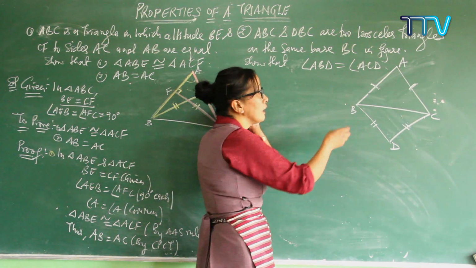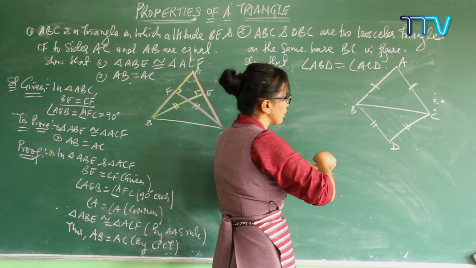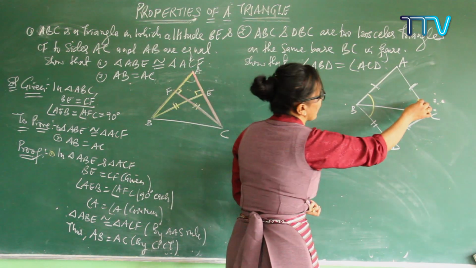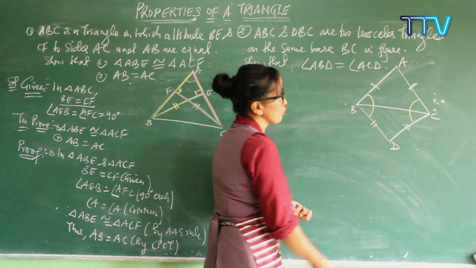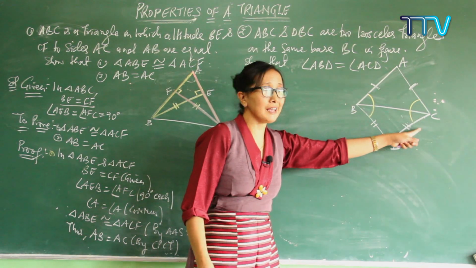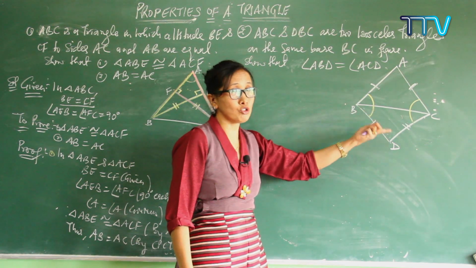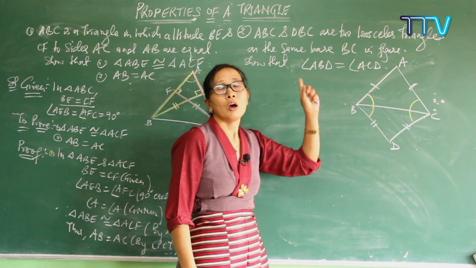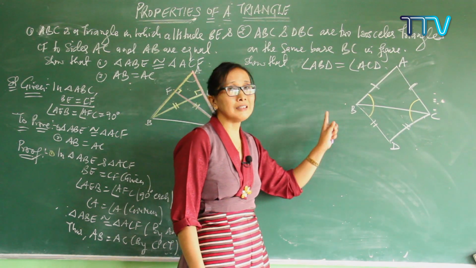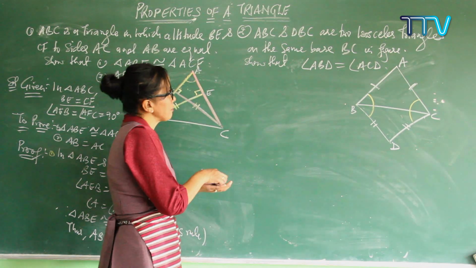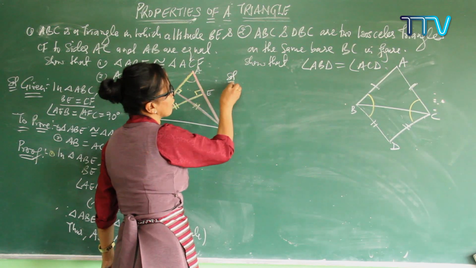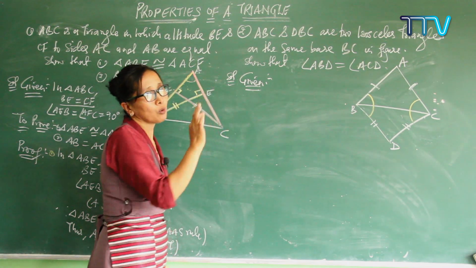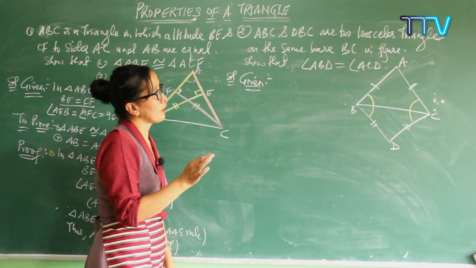Where is ABD? You have to show this one. ABD means this big angle is equal to ACD. So you have to show that this yellow marked angle is equal to this one. So how do we show this? By using those properties and those rules, whatever you use, you can use it here. Okay. So now let me write it one by one. Again, solution. See here. First of all, what do you need to write? Given. So in this question, what else is given? Two triangles. Okay.